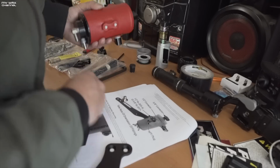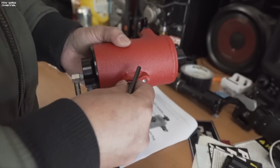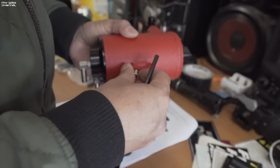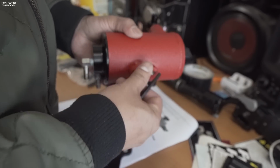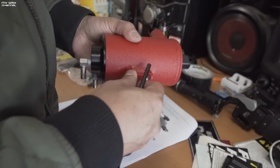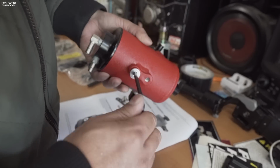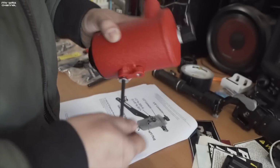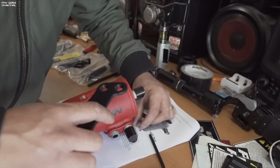So one thing to note, if things are powder coated, you just want to make sure all that powder coating is out of the threads. You want to give it a nice good test first before you do your actual torquing down, threading or tightening. That is there, and as you can see, this one's kind of tight. There's a little bit of powder coating in there, no big deal, that can easily be fixed.